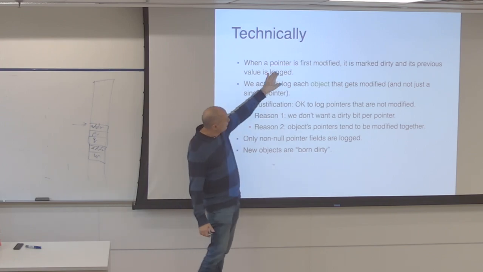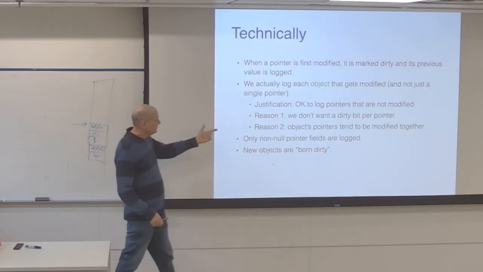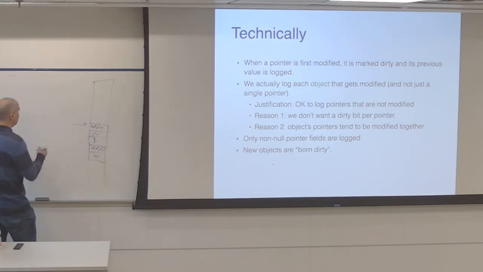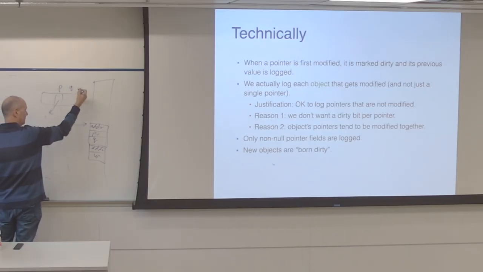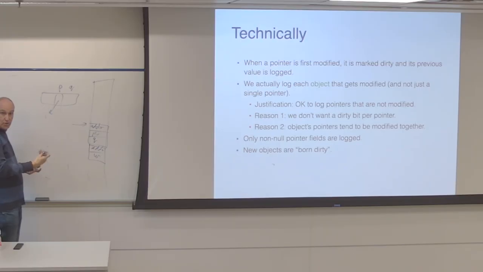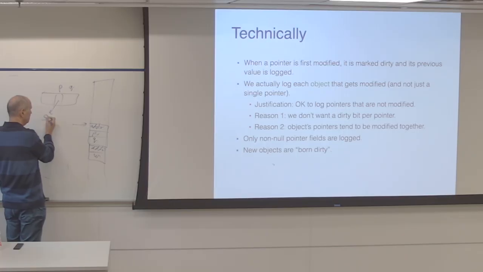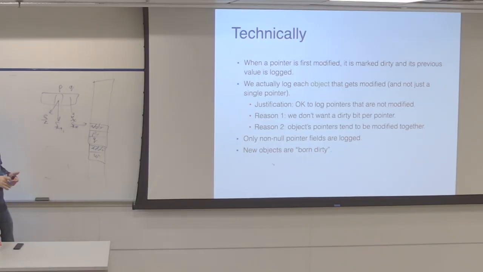So let me just say, moving from a pointer to an object, first off, why is it okay to do this? Maybe you can say, I have an object and I just wrote to one of the pointers in it, and the other has not changed. So between the two collections, this one in snapshot K and in snapshot K plus one look at different things, but this one looks at the same thing at snapshot K and snapshot K plus one, and I don't need to update the reference counts.